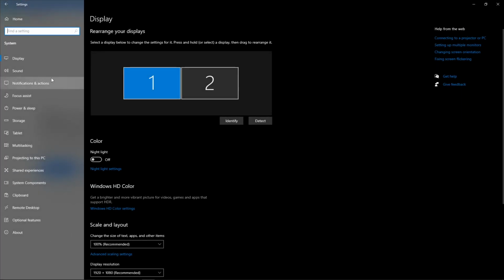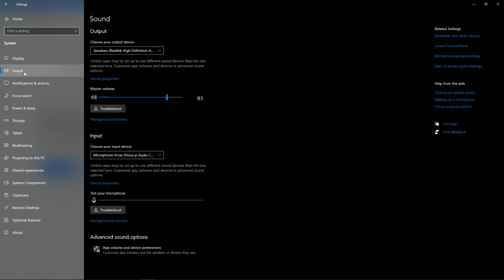Once you're in the sound settings, you're going to want to focus on the input section. This is where you can choose which microphone your system is currently set to use. It's important to make sure you select the microphone you intend to use, especially if you have multiple devices connected. After selecting your desired microphone, make sure it is set as the default device. This ensures that your computer channels audio through the correct microphone.